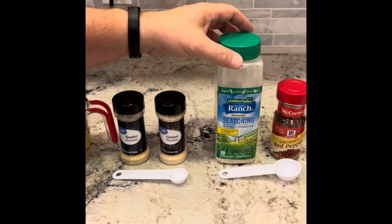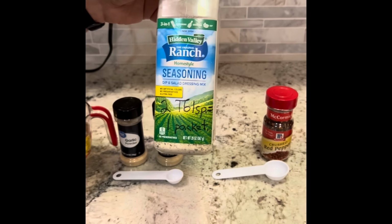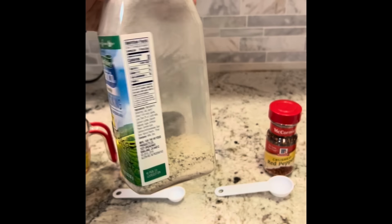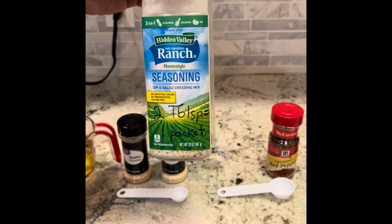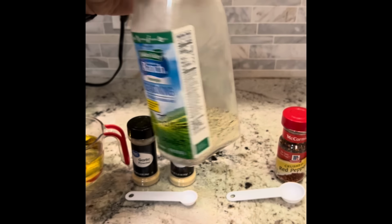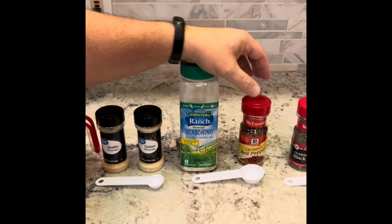You're going to need 2 tablespoons of ranch dressing mix. Now, if you don't have a tub of ranch dressing mix, that's the same as 1 envelope. So 1 envelope or 2 tablespoons of ranch dressing mix.